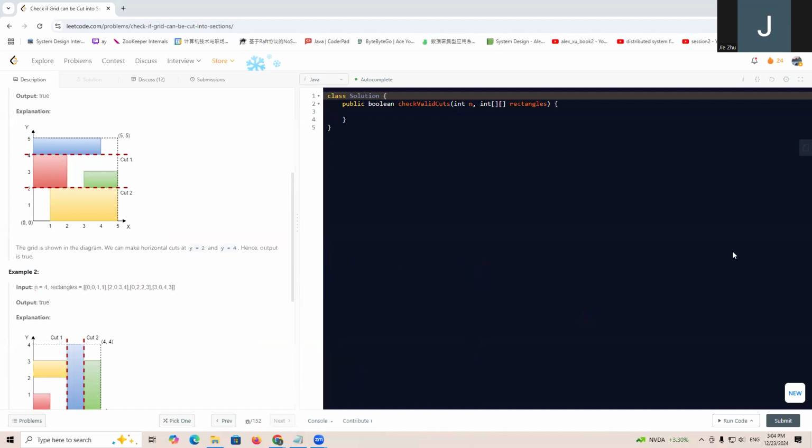For the y-axis, we have similar conditions. We have an interval from 0 to 2, and also this is 2 to 4, 2 to 4, 2 to 4. And the green one is 2 to 3, and the blue one is 4 to 5.